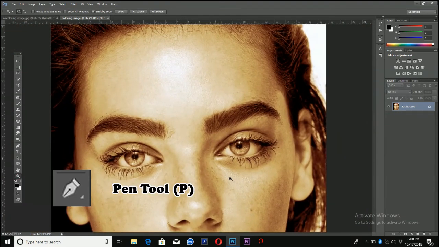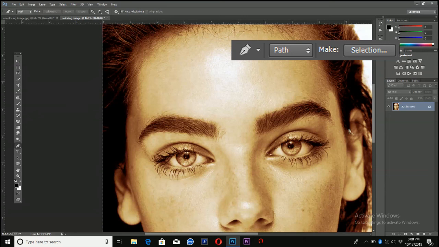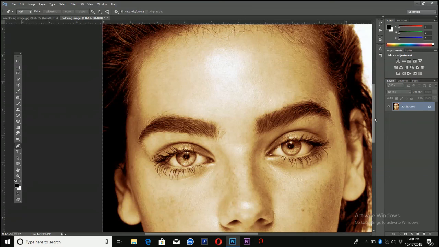Now you can add custom selections and recolor them with hue saturation. Use Pen, Marquee and Lasso tools to create selections as you wish. Refine Edge is used to create smooth feathering.